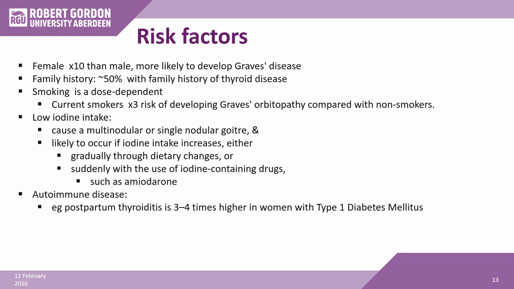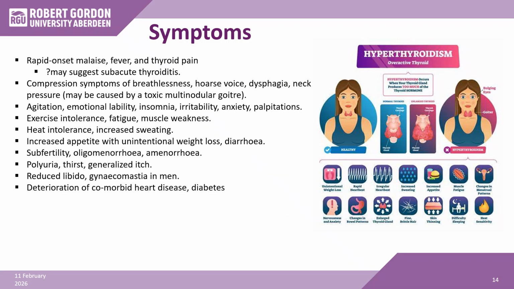It's also important to remember that thyroid disorders are closely linked to an autoimmune dysfunction in the body. When it comes to symptoms, clinically, hyperthyroidism can present in a wide variety of ways, and sometimes the symptoms are easily mistaken for anxiety, menopause, or simple stress, depending on the patient's age and gender, of course. Common symptoms include agitation, emotional lability, insomnia, palpitations, heat intolerance, sweating, weight loss despite increased appetite, diarrhea, and menstrual changes. Patients may also complain of muscle weakness, tremor, and general fatigue.